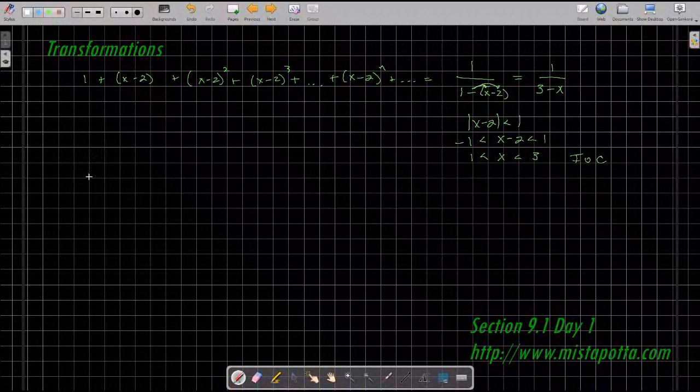Now, I certainly could take a look at it from another standpoint. I could take a look at it as 1 plus 1 minus x plus 1 minus x squared plus 1 minus x cubed, and so forth. So this would be 1 minus x to the n power. That's my arbitrary sequence term. But if I continue, this is going to be 1 over 1 minus the expression 1 minus x. And when I distribute this negative, this actually ends up being 1 over x.